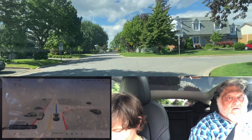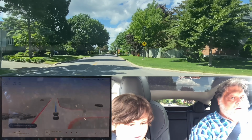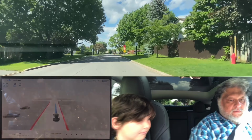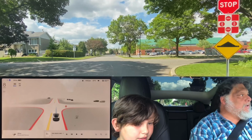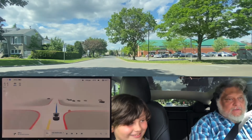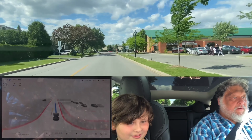Okay, here we go. Oh. Yeah, great. I guess it starts dinging whenever you don't have... So you see the maximum is 30. Sometimes it misreads that as maximum 40. Why? Oh, because some of these streets are 40. And so it needs to read it for it to remember. I didn't want to do that.